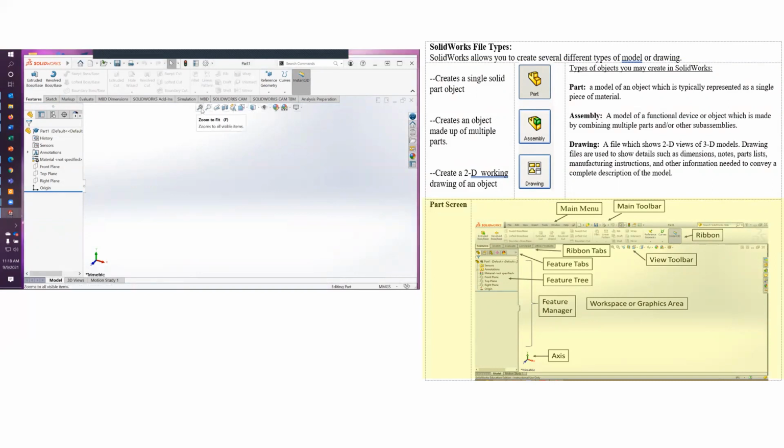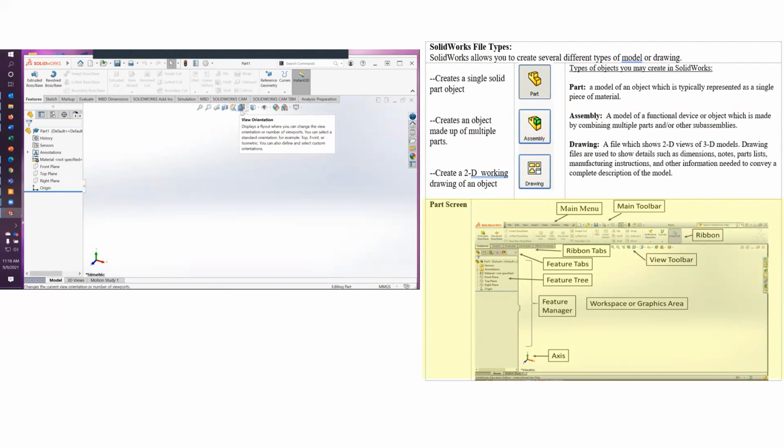Okay, now we're going to go make up and look at this view toolbar more extensively. So here we have zoom to fit. So if you've zoomed in on a part, or you've zoomed way out, you can get it to perfectly fit the screen. Then this is your zoom to area. You highlight an area, make a rectangle, and zoom in on that area. You can also use your mouse wheel to zoom if you have a wheel on a mouse. Here's a previous view, so you can go back to where you were. Section view, so you can look on the inside of a part. Dynamic animation views, we will not be using that very much. I don't know if I've ever used that one.